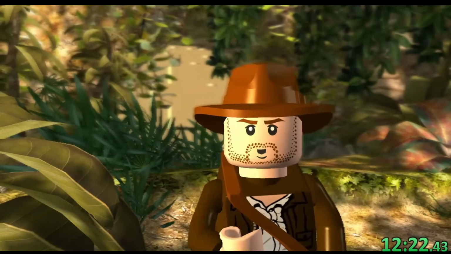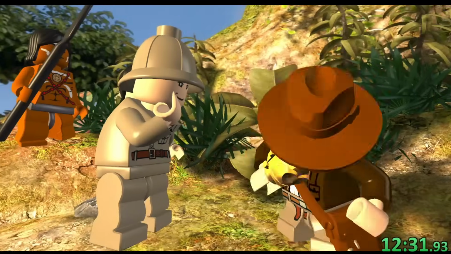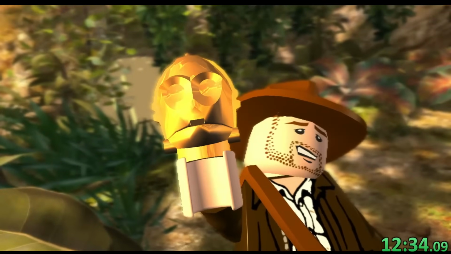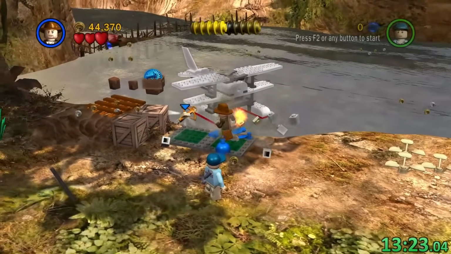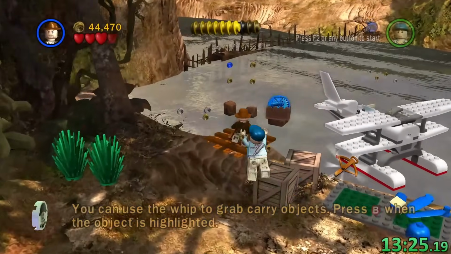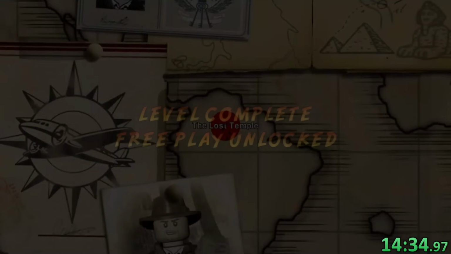Indiana Jones gets greeted by a bad guy and a bunch of people who've never heard of electricity. He tries to pass off C-3PO's head as the idol, which they don't buy, and the rest of the level is us repairing a plane so that we can escape. Why didn't Jock already have it fixed? Is he stupid? That's level 1 done in about 15 minutes.